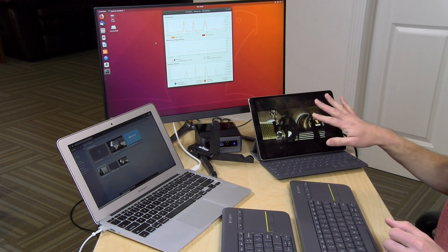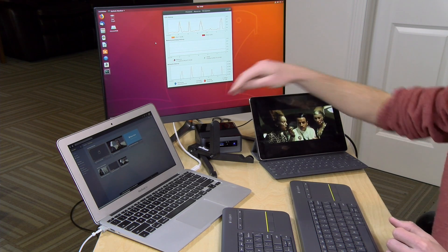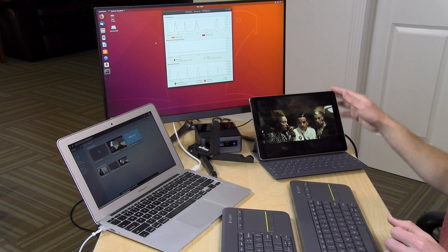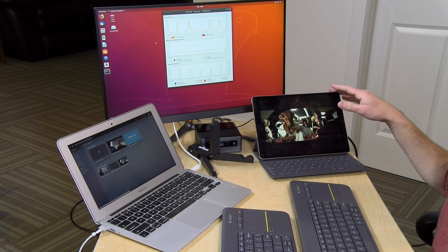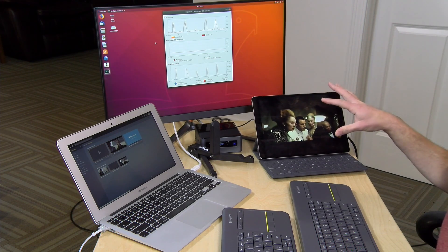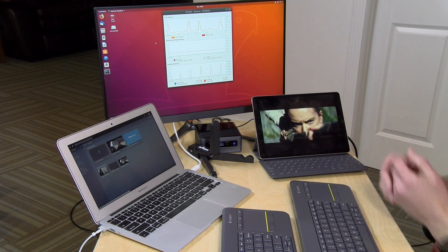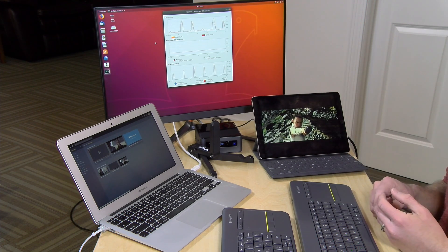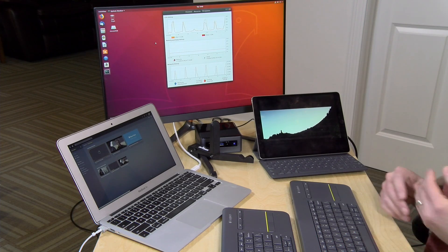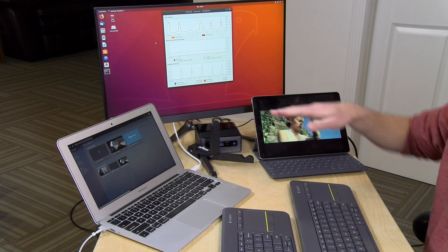One other thing to note: the iPad right now is playing back that 4K Blu-ray file from the NUC, and it's not doing any transcoding yet — I wanted to note the color on screen. This iPad Pro 10.5 has HDR built into its display, so the colors look correct now. But when I start transcoding they will not, because Plex is not able to convert that 4K HDR video to an H.264 non-HDR movie. So although we'll get the H.265 transcoding working, the colors will be off — this video is about performance, not color quality.